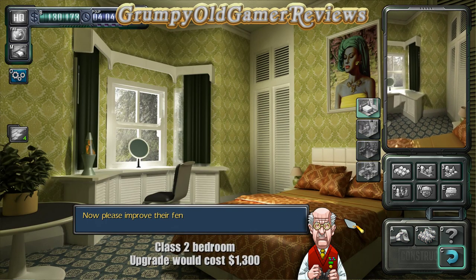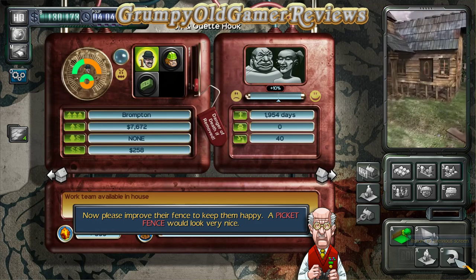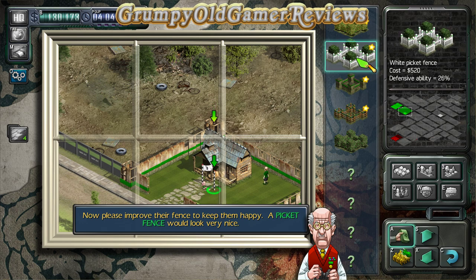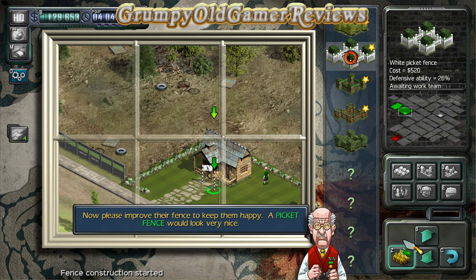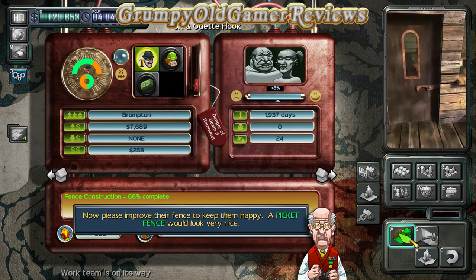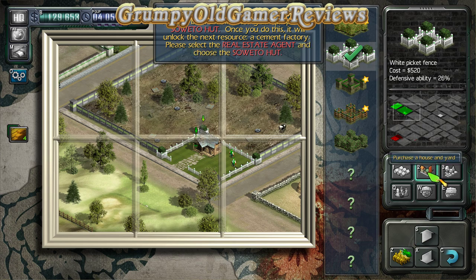Now please improve their fence to keep them happy. A picket fence would look very nice. Okay, if you're ready to move on, then we need to build the final low-grade property, a Soweto hut. Once you do this, it'll unlock the next resource, a cement factory. Please select the real estate agent and choose the Soweto hut.